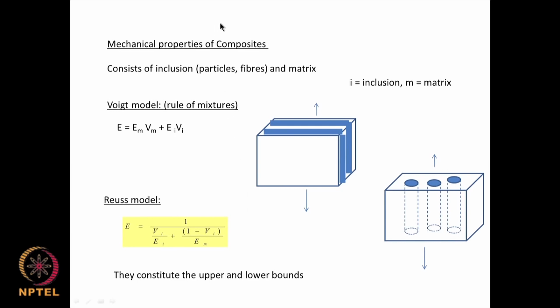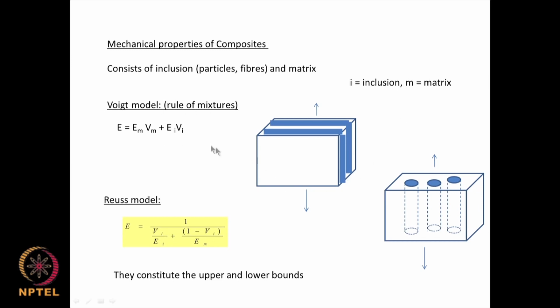Okay. So, mechanical properties of composites. It consists of, say, particles or fibers, like fiber reinforced plastic or glass beads reinforced plastic, or your bone, which like I said is a composite. And we have the continuous material, that is called the matrix. So I could be the inclusion material, M could be the matrix. We can use the Voigt model, E is equal to EM VM plus EI VI, where VM and VI are the volume fractions of the matrix and the inclusion. Generally the inclusion may be 5%, 10%, 20% and so on. So this is the Voigt model.